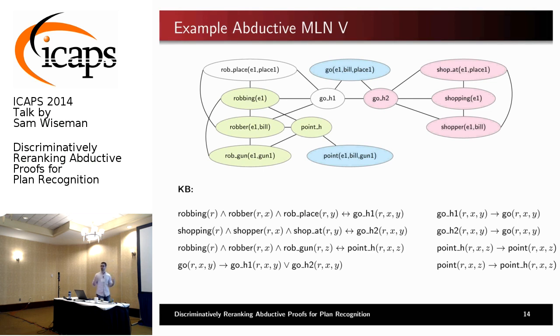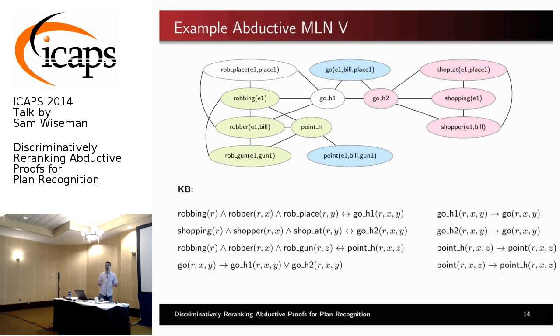And so the point I'm trying to make here is that you have this horrendous explanation of what's going on. You think the going is a result of the shopping, but the pointing is a result of the robbing, and yet this also satisfies all the axioms. And in Markov logic networks, that's how you get your probabilistic credit. So the point is this will satisfy all the same axioms and will be just as probable, with the exception of just these priors on the hidden causes.